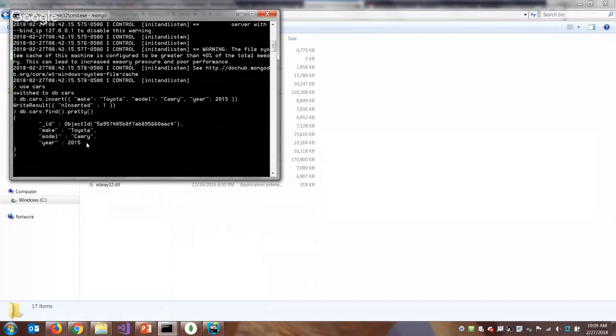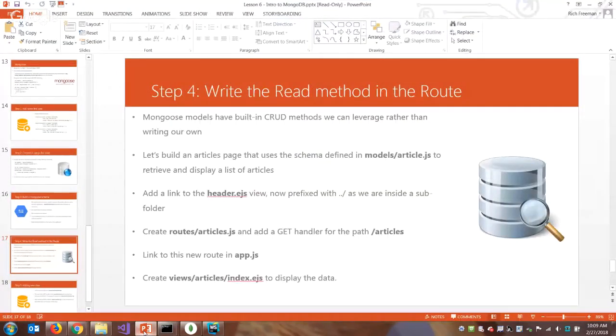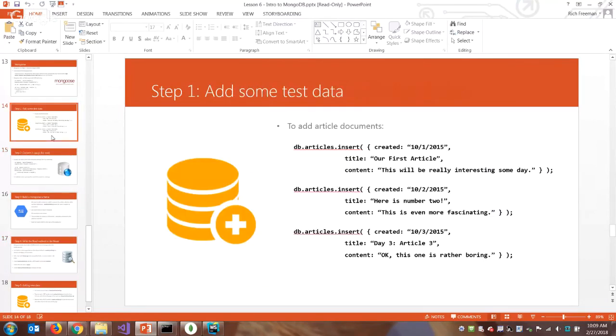You just run the use command. You just type use and the name of a database, and it creates it automatically if it doesn't exist. So that's unlike a relational database. If you run a use command on a database that doesn't exist there, you don't get it. All this stuff is actually documented in here, and this is in the lesson 6 folder. So I've given you these commands here, so you can see the structure and how to run them. Does that help?